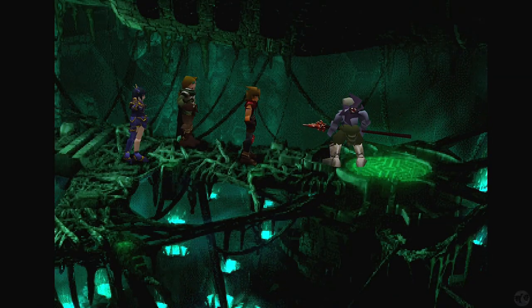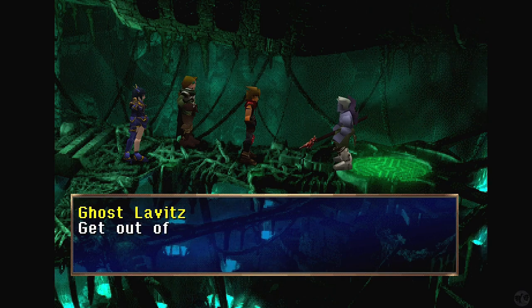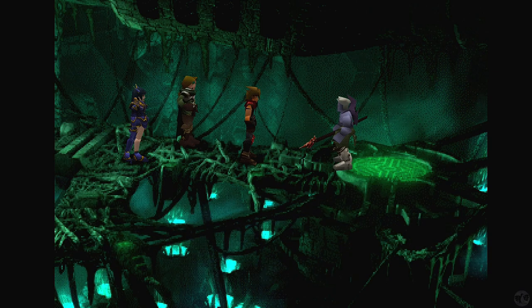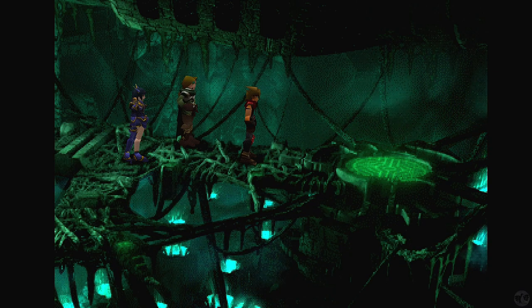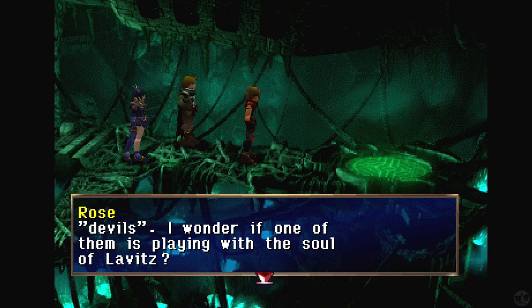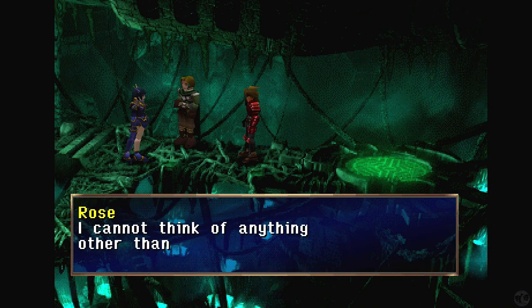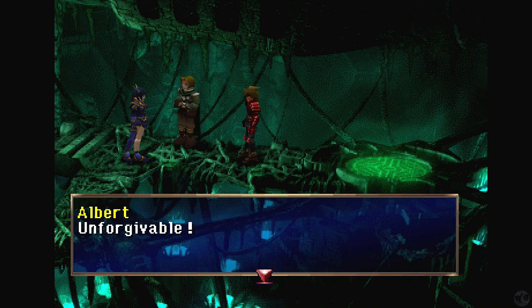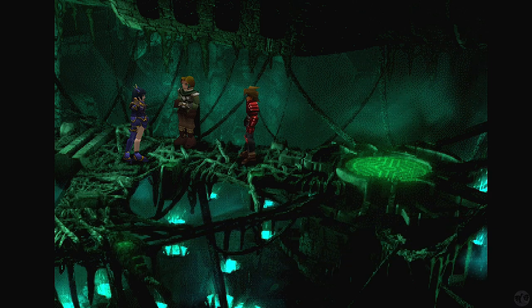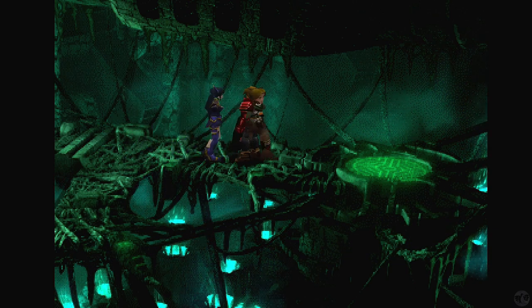The heck? He's got a giant Shumagorath on his back. Get out of here. He was talking about the devils. I wonder if one of them is playing with the soul of Lavitz. What? I cannot think of anything other than that. Unforgivable. I know he was a good man. He was best bro. His soul's in danger. We need to save him.